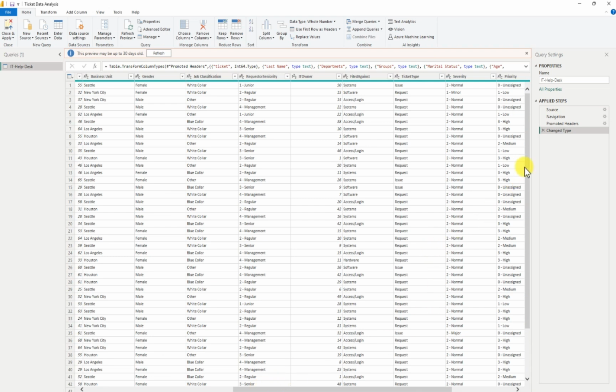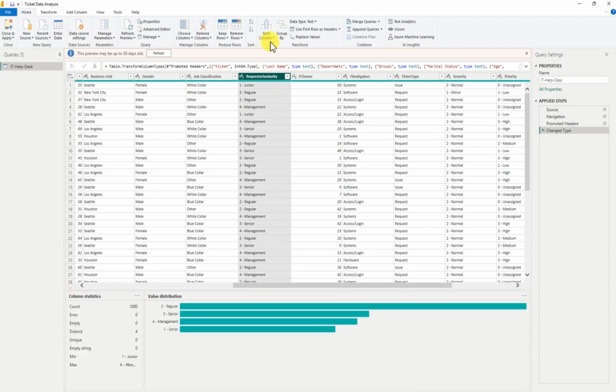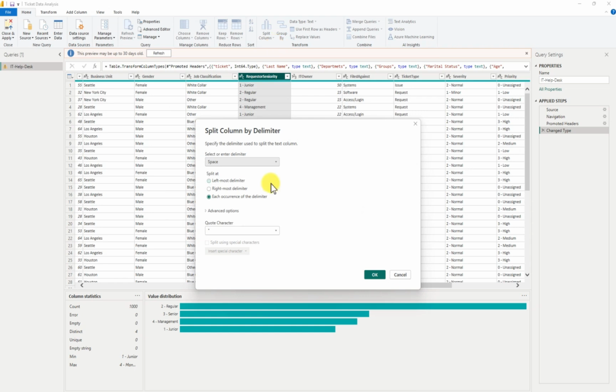We go back to our column. Then we first of all start with this. This is the first column that we go to. Then we go to split column. So when we go to split, we split by delimiter. That is the first thing we are going to do. So we allow it to open. We are going to split by delimiter.